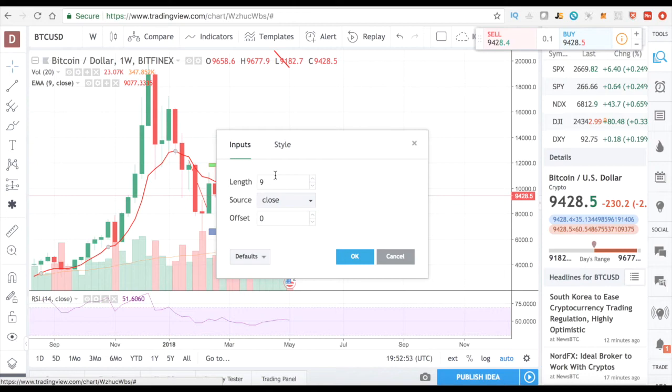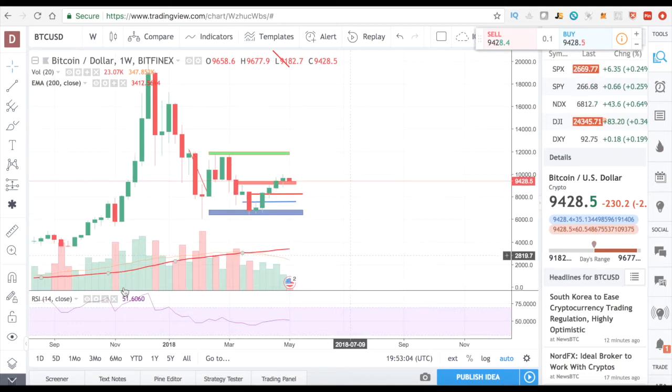And you could also do the inputs. And you're going to learn in my other videos, like I said before, how to use this. You know, if you want to have a 200 EMA, which is a very popular one, you click it right here. It shows you the trend. Let's see. You could change the volume, how you want to look at it. This, by the way, guys, this is the RSI right here.